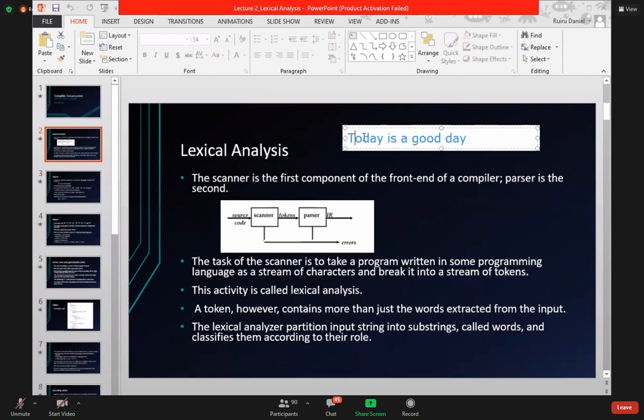So in this case, you have 1, 2, 3, 4, 5. Remember, white spaces are not there. 6, 7. So in essence, you're bringing this thing together. Let me do that. You're doing that. So in this case, you have 1, 2, 3, 4, 5, 6, 7, 8, 9, 10, 11, 15.